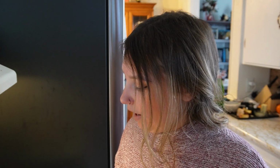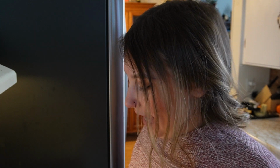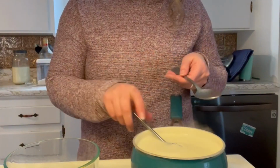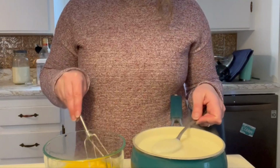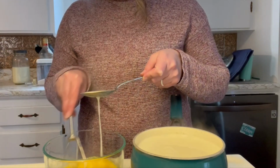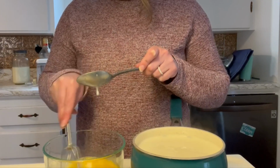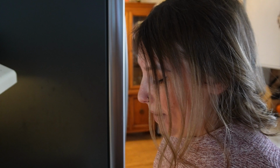Now, here's what we have to do, and we have to be very careful. We've got our bowl of eggs here, and we need to pour a little bit of our hot milk mixture into the eggs, and we need to whisk it in. So I'm actually just gonna get kind of a large spoon, and I'm gonna go ahead and have my whisk ready. Sorry, I know you can't see that super well. And I'm going to add just a spoonful. Drizzle it in and whisk aggressively as I do so. Another spoonful.